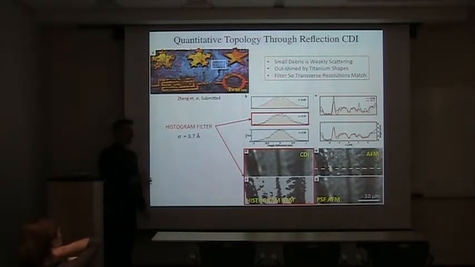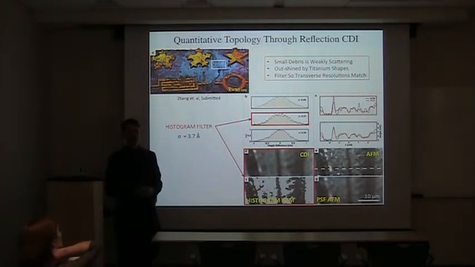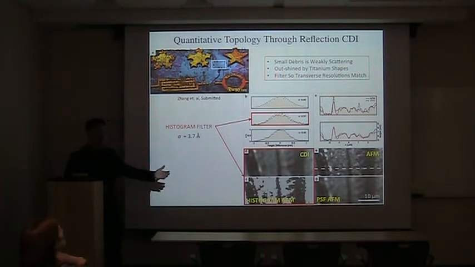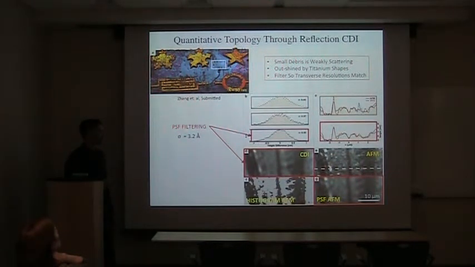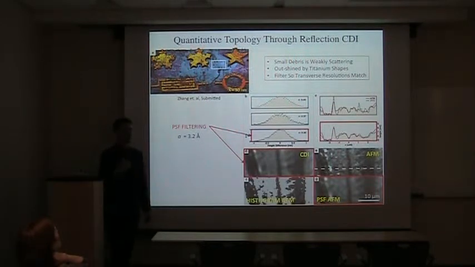And then we thought, why don't we just design a point spread function that's representative of our CDI microscope, apply it to the AFM, and then optimize its width based on the error between these two. And you can see that this is a point spread function that's been convolved with the AFM. These two match much better. We take a difference histogram, and now the full width, 95% confidence interval of this distribution is about 6.4 angstroms. So we've shown that we do have sub-nanometer resolution in the Z direction.